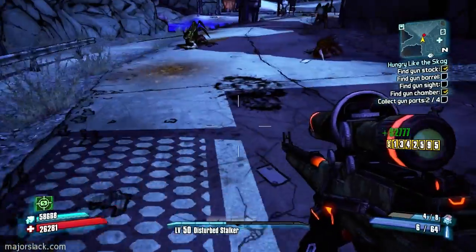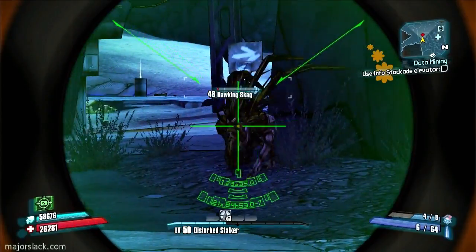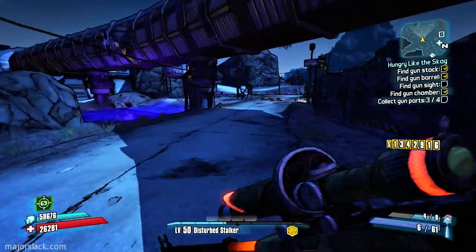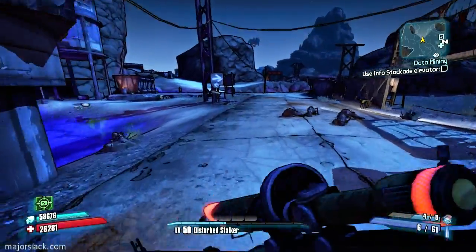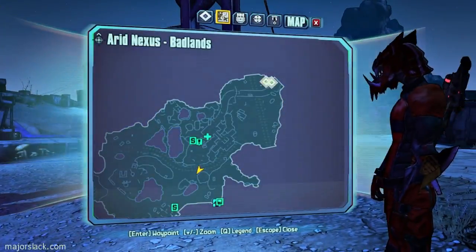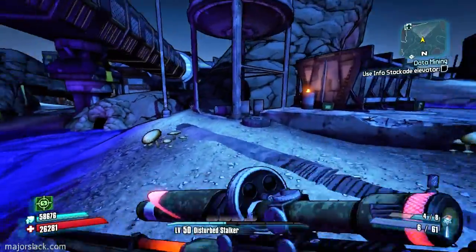Okay, getting some more parts here. This is for the mission Hungry Like a Skag. There's another one. So that's that. No more parts in the vicinity. Let's go back to Sanctuary and do some business.